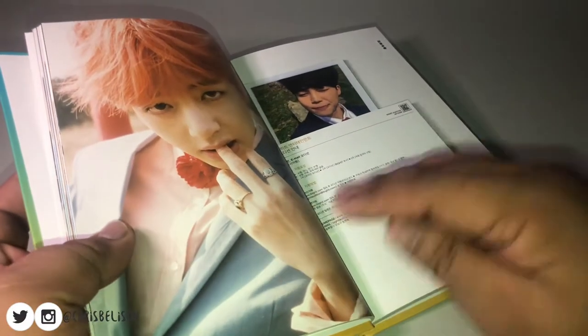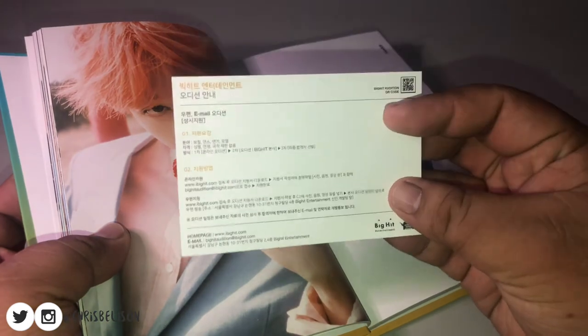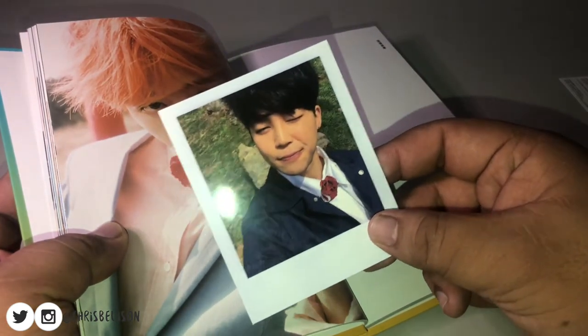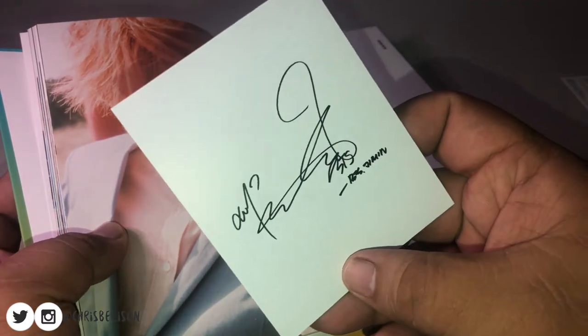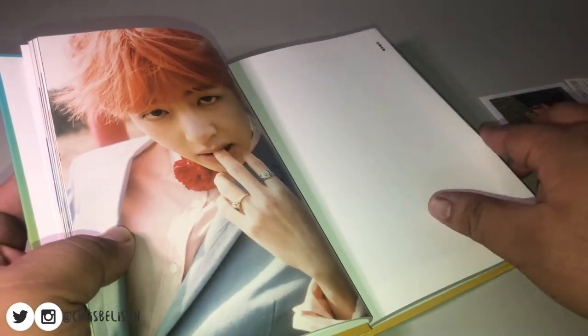Oh, over here we have the big hit audition details card and a photo card or a Polaroid of Jimin. To be honest, this is the first time I pulled a Jimin card from all of the albums I've bought. Alright, let's continue with the flip through.